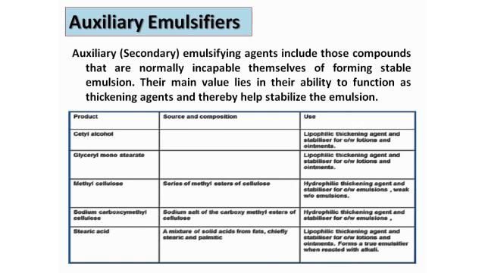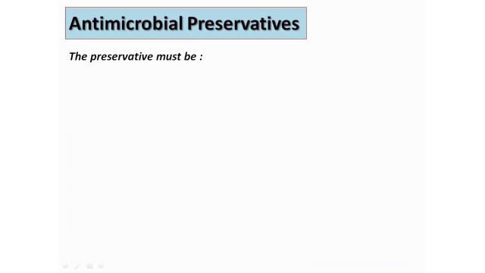And the next one is stearic acid. Stearic acid is also an emulsifier or stabilizer for oil in water type of lotions and ointments. And it also forms a true emulsifier when it reacts with alkali. So if stearic acid is added with alkali, then definitely it will act as a true emulsifier. Okay. Now we have learned about the emulsions, right?